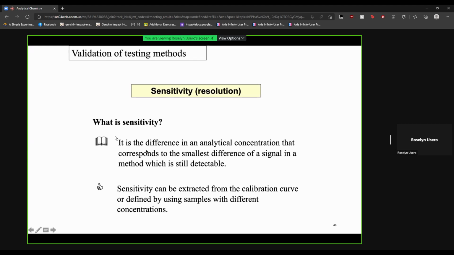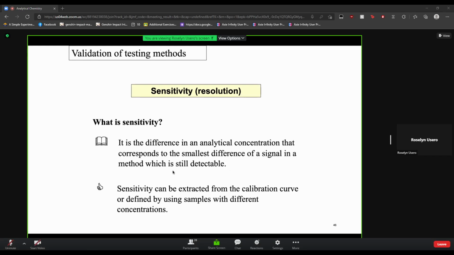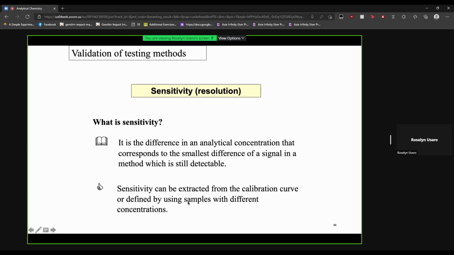Okay, next, on sensitivity, it is the difference in analytical concentration that corresponds to the smallest difference of a signal in a method which is still detectable. So, amo to siya ang pinakagamay na concentration. It can be extracted from the calibration curve or defined by using samples with different concentrations.